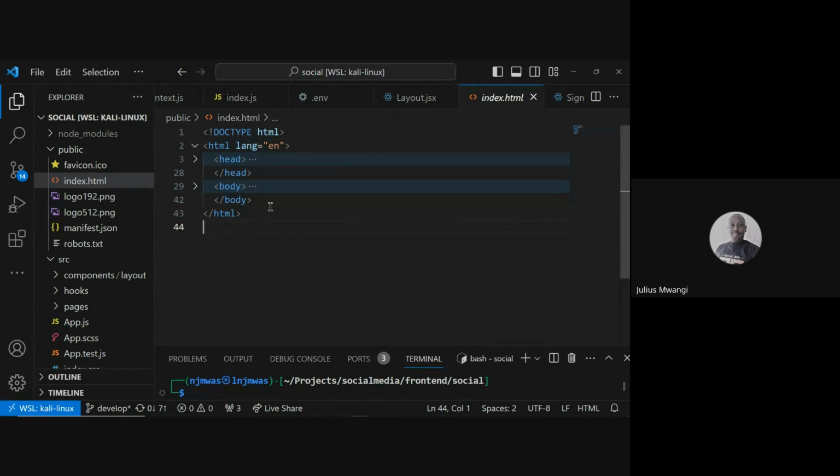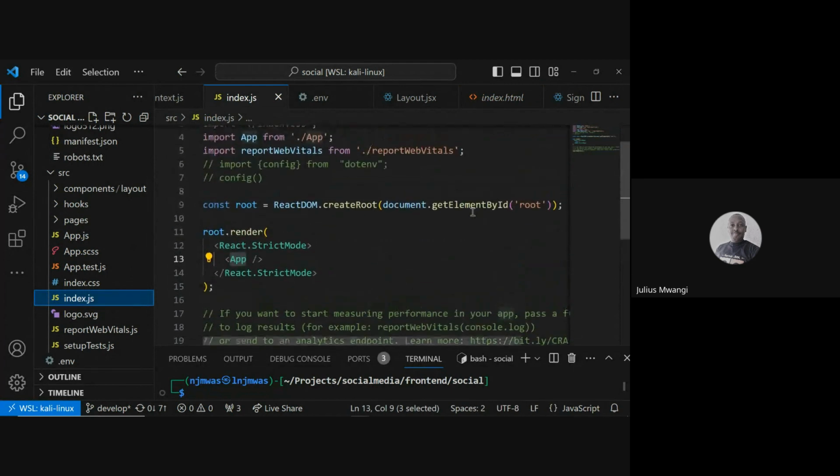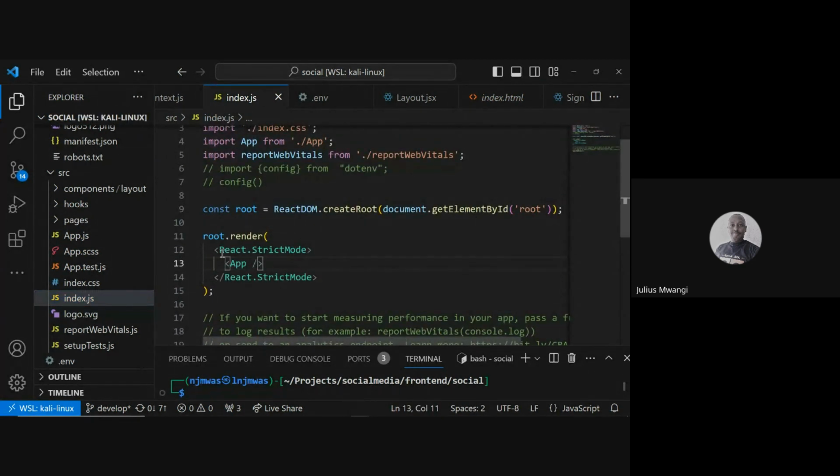You can check that up online. So JSX is a mixture of both. It's basically HTML inside JavaScript. So you might see some tags that look like HTML, but it's actually JSX.